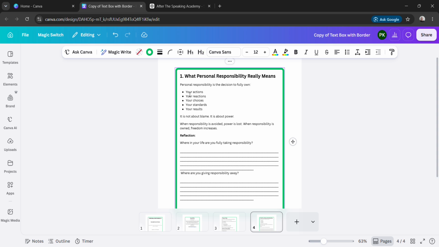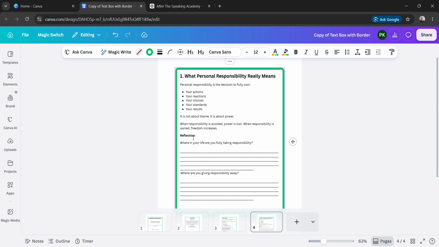And then we go down, your actions, your reactions, your choices, your standards, your results. It's not about blame, it is about power. Okay, then we got a nice gap between that and that. When responsibility is avoided, power is lost. When responsibility is owned, freedom increases.